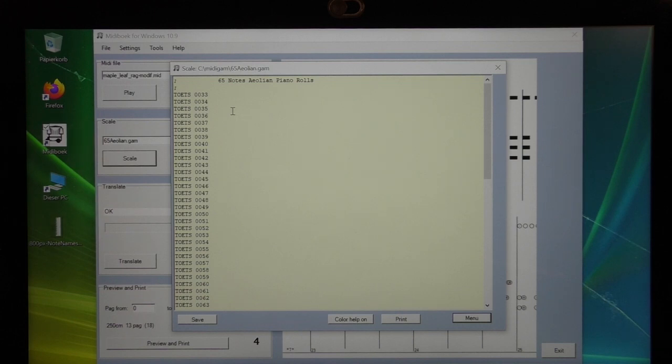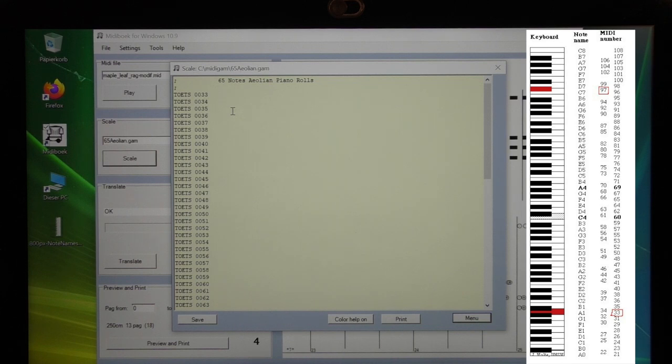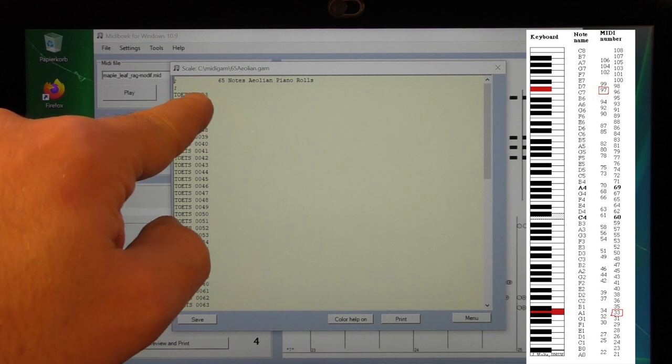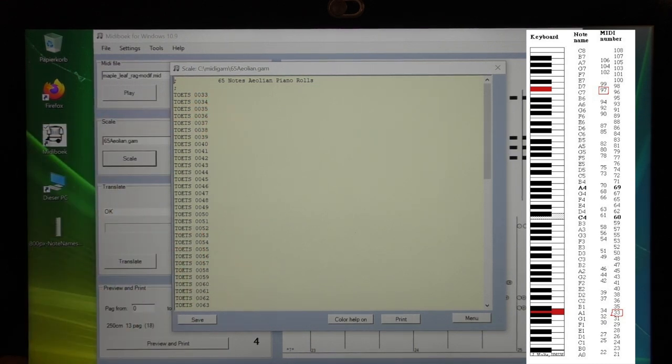In a MIDI file or in a MIDI instrument, every key has a number, every note has a number. And well, you can find that online for a regular piano, for example, that's what I use. The first key that I have on my Aeolian pianola is MIDI number 33. That's in fact, let me see, that's note A1. So it's the note A of the second octave. So a full keyboard starts with A0. I only have 65 notes. A full keyboard has 88 notes. So MIDI number 33 is my first note or the lowest note.